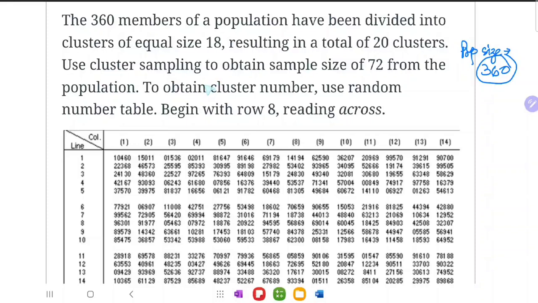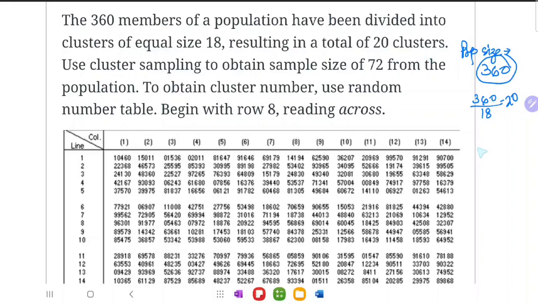If each cluster has a size of 18, how many clusters do we have altogether? 360 divided by 18 is equal to 20, correct? That's why they say resulting in a total of 20 clusters.